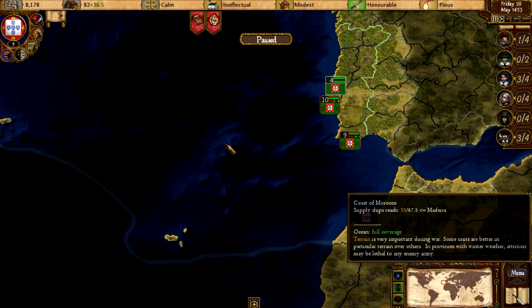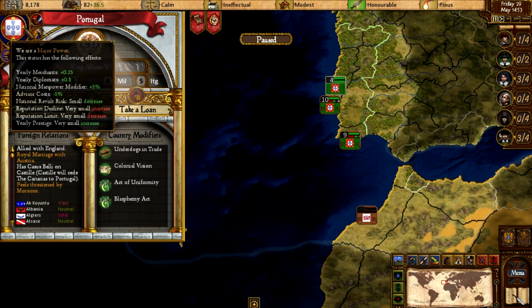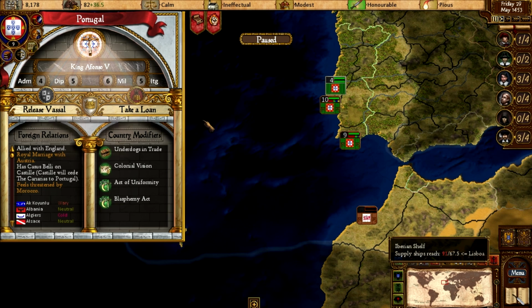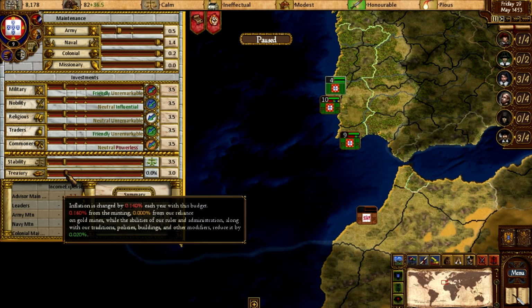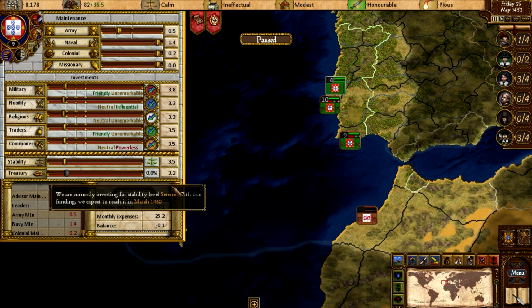Rubik asked me to make a short video about the game and I'm going to show you some minutes of gameplay. So here I am playing as Portugal, and the first thing I'm going to do is to adjust my budget. So here in the budget screen, the first thing I do is to adjust my treasury slider. That is the part of the income that exists in the economy that will go directly into my coffers.